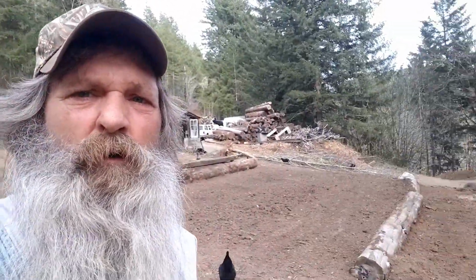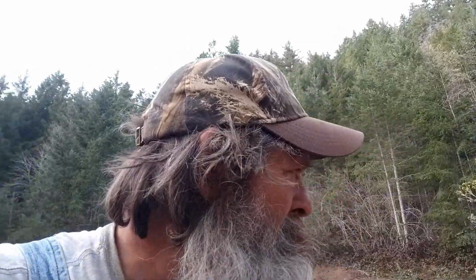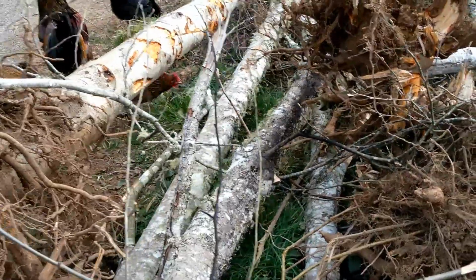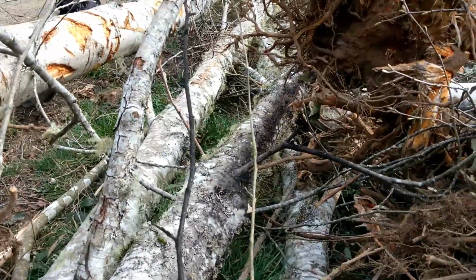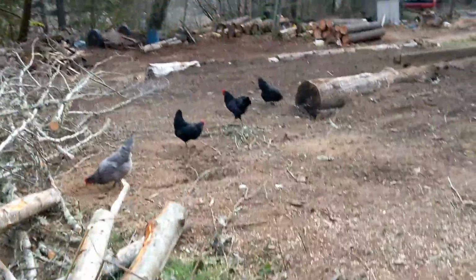Oh, you can see on the other side of the garden, a bunch more alder trees that I took out there were leaning over. Let's see if I can point out one of them. I hadn't noticed it this last winter, but I'm pretty sure it's from this last winter, one of them was struck by lightning. It kind of surprised me. I don't know if I'll be able to identify it now in this brush. Or maybe I already pulled it. Maybe it's what I used for a sticker over there underneath some of those logs. We'll see here. It ain't much of a lightning strike, but you see that black streak going down this log right here. And we'll go over to this other side.